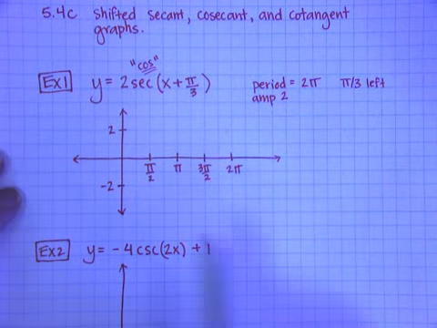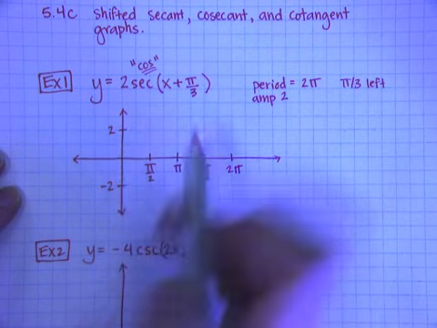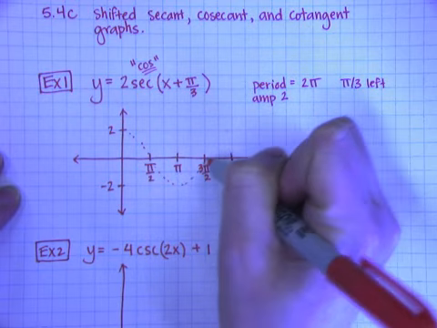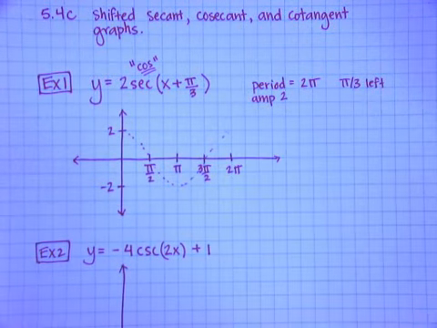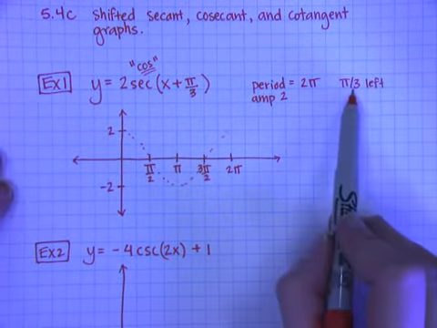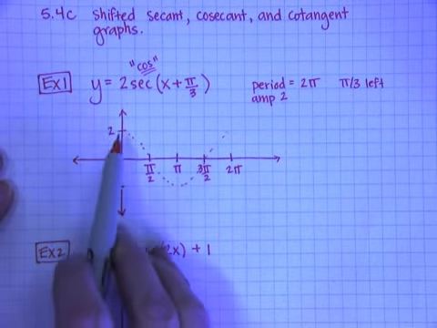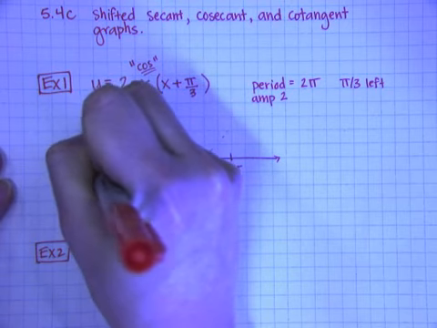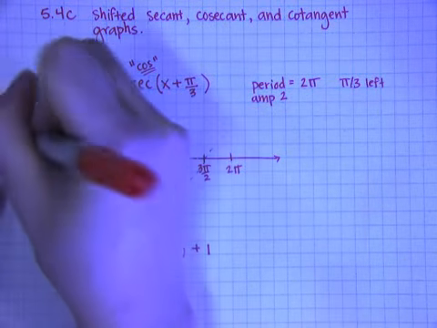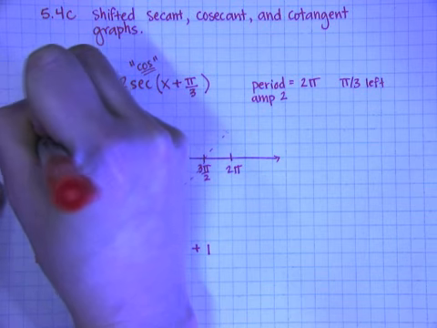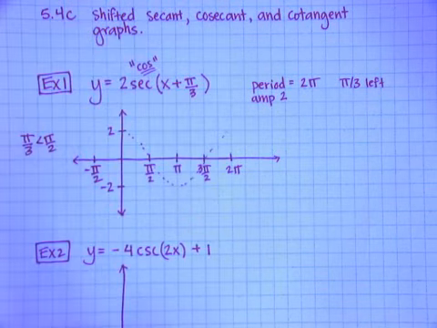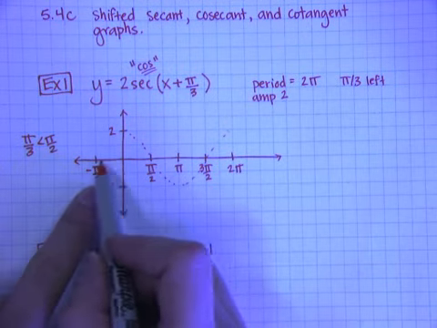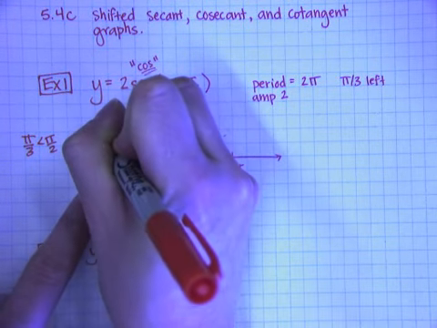Now if I was going to graph my cosine curve, I know it starts high and comes down through 0, down to its low point, back up through 0, and back up to its high point. So there's my basic cosine curve. It's moved left pi over 3, so I need to move each of these points left pi over 3. If this is negative pi over 2, I know that pi over 3 is less than pi over 2, like a third of a cup is smaller than a half of a cup. So I'm not quite going all the way back to pi over 2, so I'm going to shift this point back.